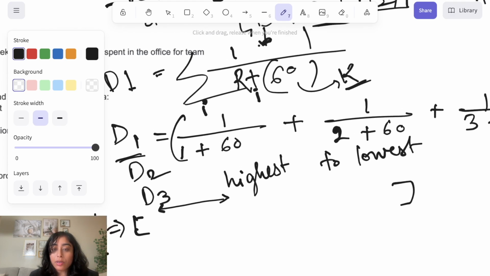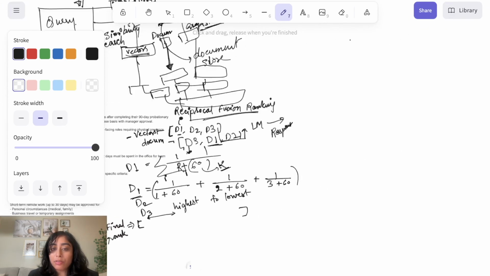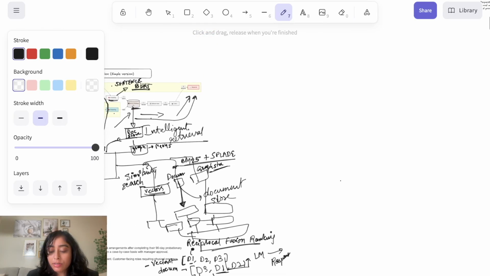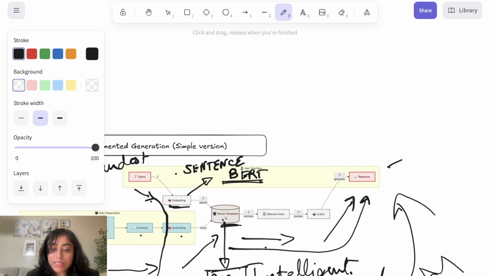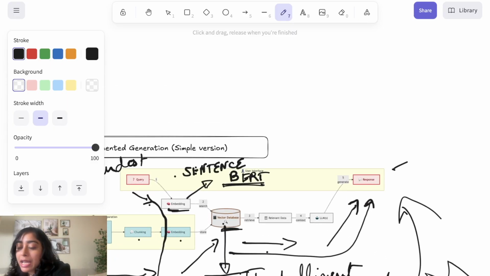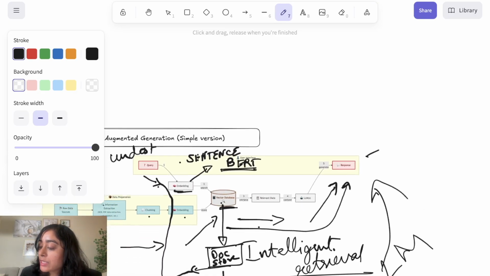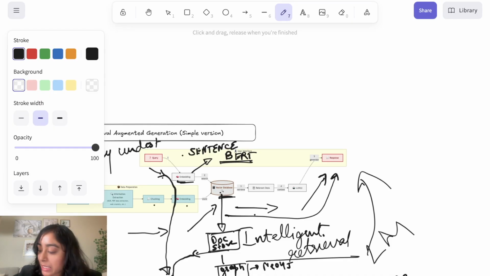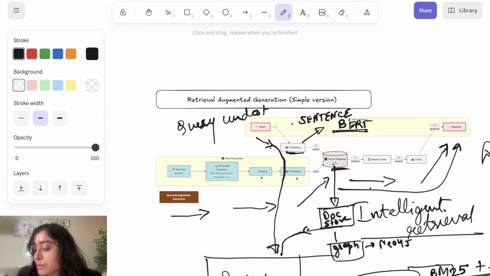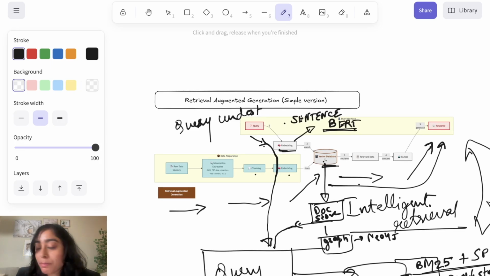And that's how top documents are found and sent to the language model, and via the language model sent as a response to the user. This is called the intelligent retrieval process, and I would say combining these 3 advanced methods is standard in top companies. Several of the top companies are applying these methods to enhance the performance of a simple RAG into kind of a production version or a more modern version in September 2025.